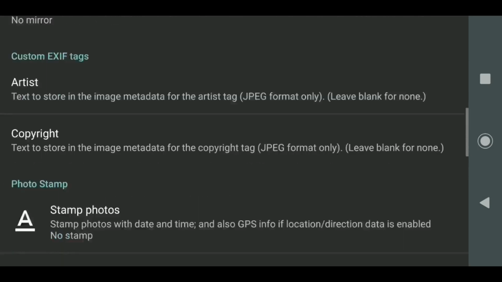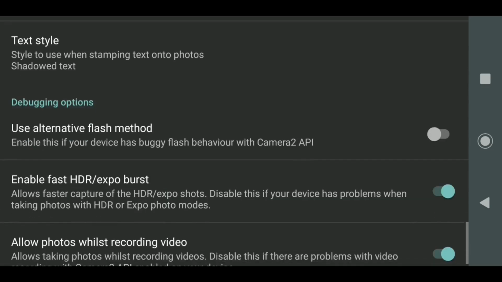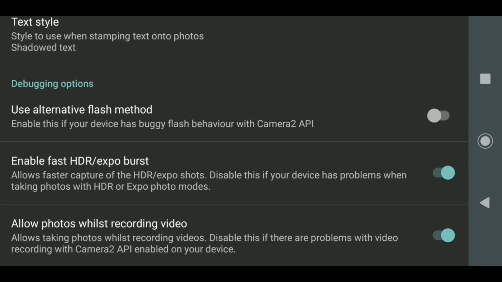And then I scrolled all the way down to the bottom, and there's just a couple things that I wanted to check. I want to enable the fast HDR burst, and I want to allow photos while recording video.